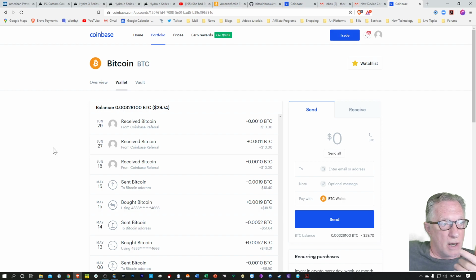You may just be on their website. You may not feel comfortable using the Coinbase app on your phone. Of course, if that's the case, you may not be comfortable storing Bitcoin on your phone, but we'll overlook that. Let's just make the assumption that I have a phone-based wallet and I want to withdraw my Bitcoin from Coinbase.